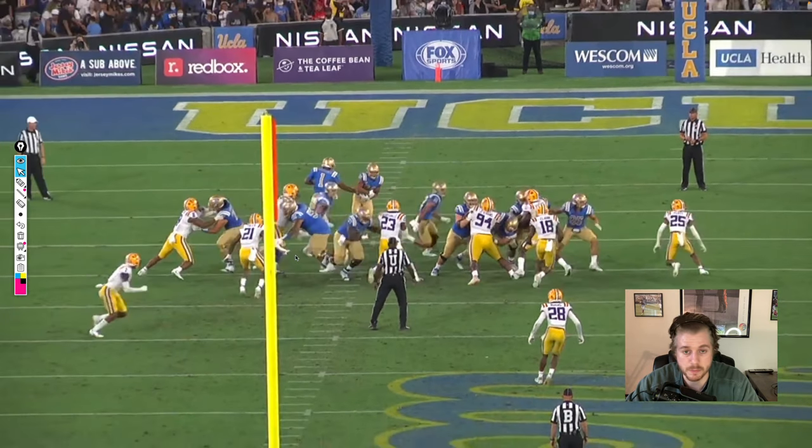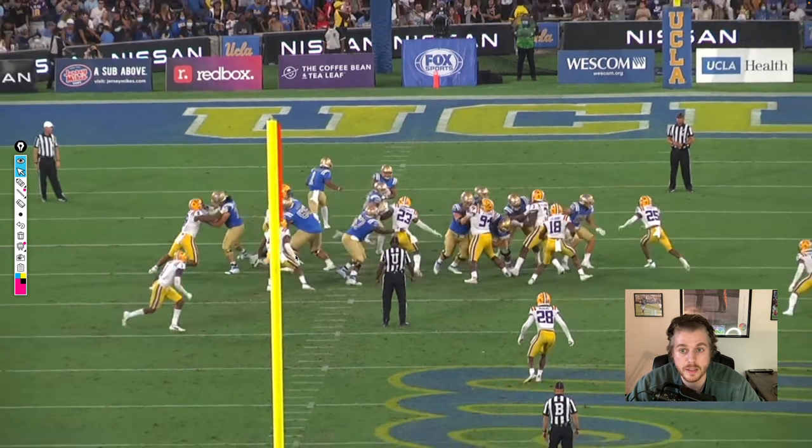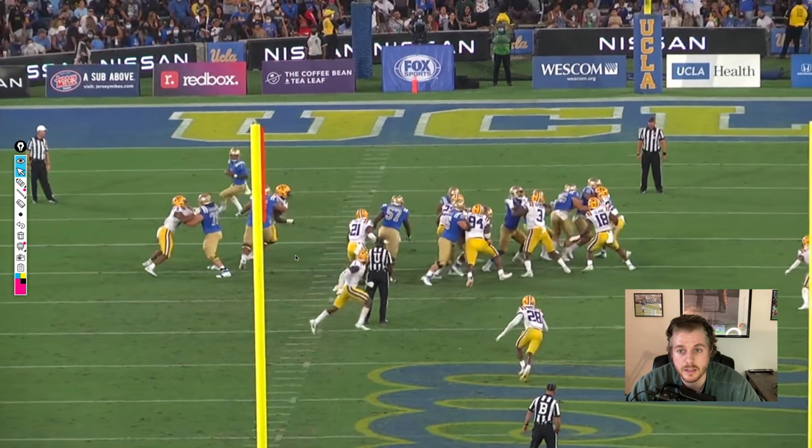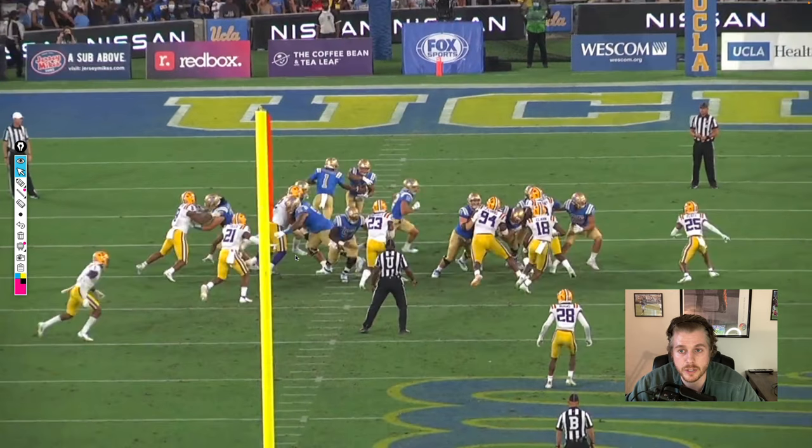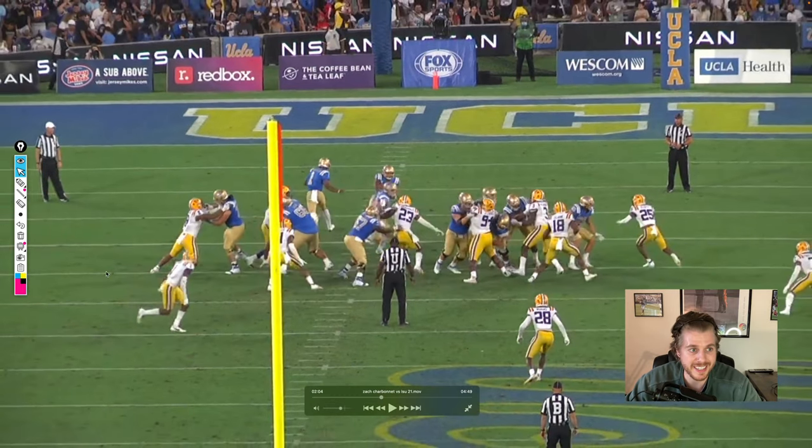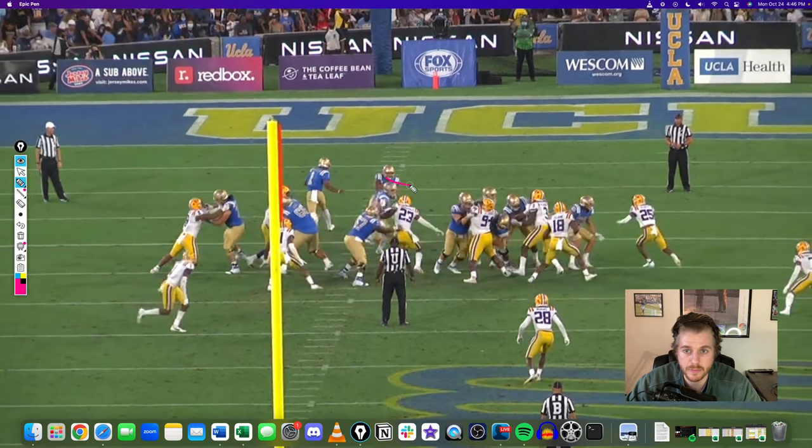I like the timing of these counter runs much more than the way Michigan's running it. It's tough to see what's going on back here. It's tough to tell. I think you'd want to get out here a little bit, and he ends up pushing it inside. But I think he feels penetration just in this general area, and so doesn't want to have to round off to get it to the outside. So he ends up just diving in.